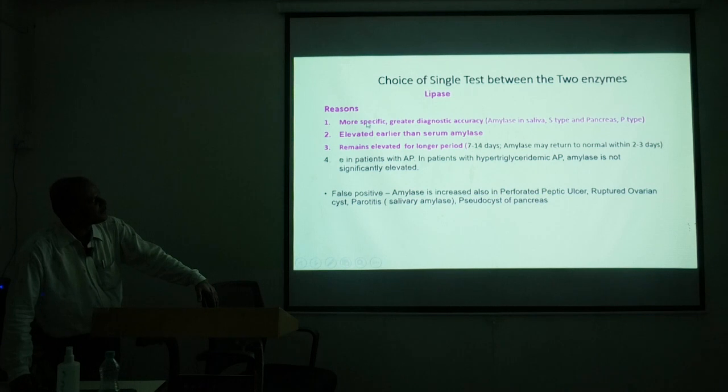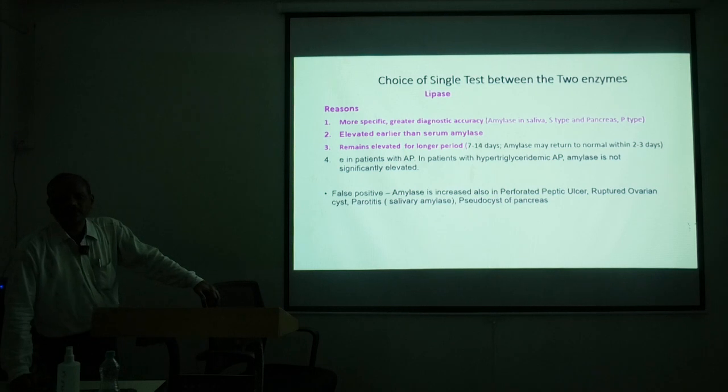It is more specific, and it gives a greater diagnostic accuracy, and it remains elevated for a longer period. That is another important factor. Abdominal pain is there, and you are getting a lipase elevated, but not the amylase. So, given a choice, you prefer lipase, and these are three reasons why lipase is the preferred one. This you must remember. False positive results are also present.